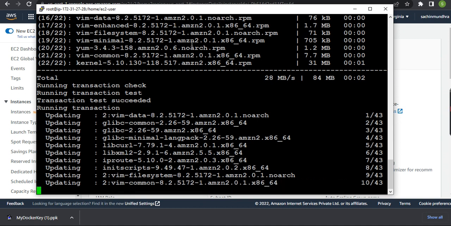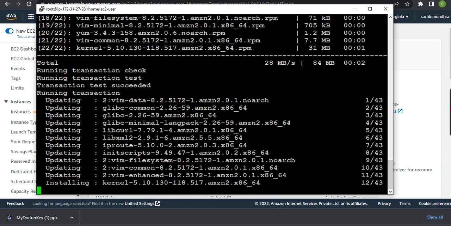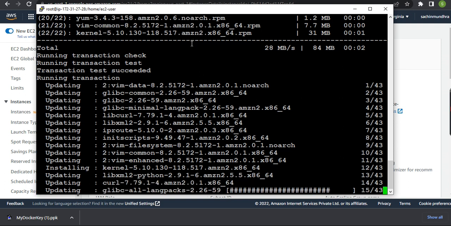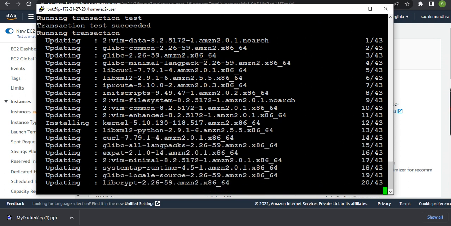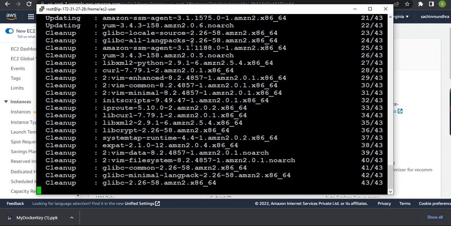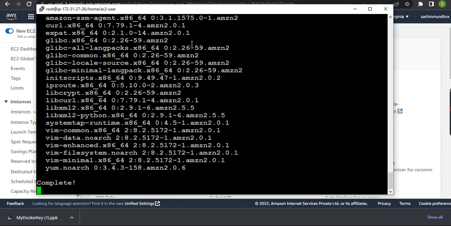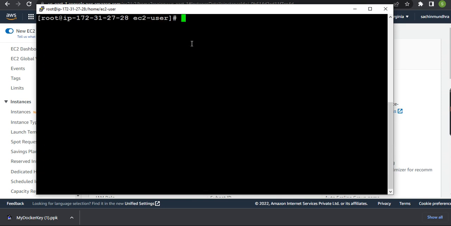Right. So I'm just updating my Linux system with the latest packages. This is a very important process before you start your development. Say you create a new instance, and you want to make sure your instance is updated with the latest packages. So the command is yum update -y. You can type yum update also, but after that it will ask you for the yes/no prompt. As you see, it has been updated. Let me clear the screen.